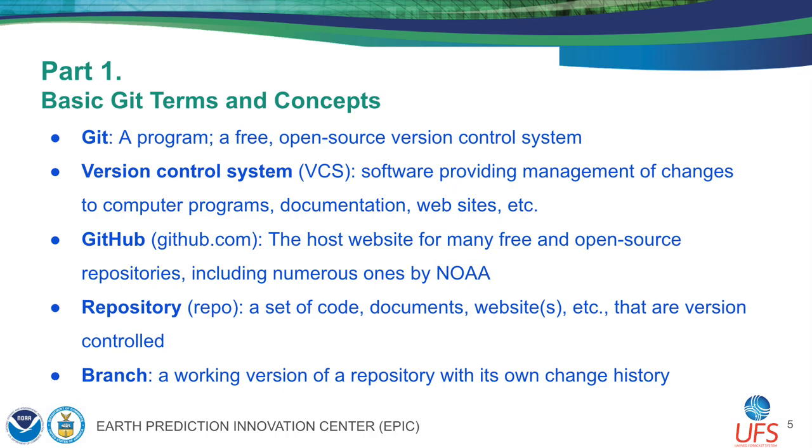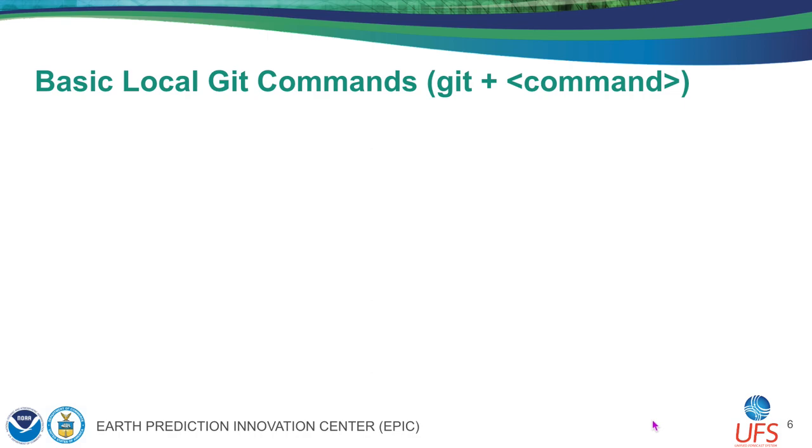A branch is a working version of a repository with its own change history. So you may have several branches in your repository. Think about it as parallel universes. You can switch from one branch to the other and make your own changes and test either concepts to solve problems in the code or having specific features of each branch. And you can work with each branch independently.